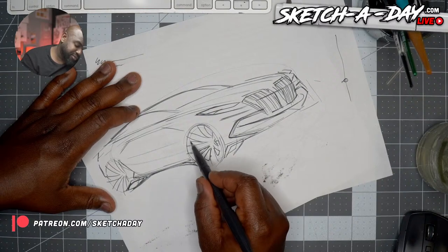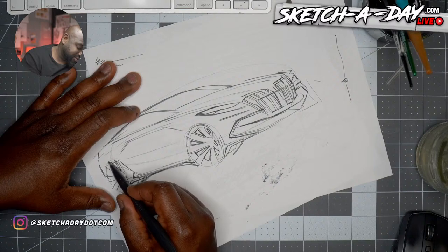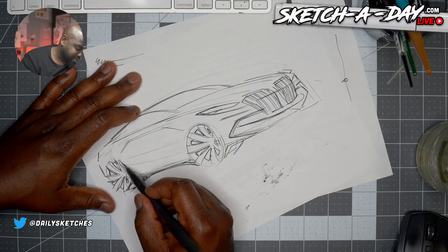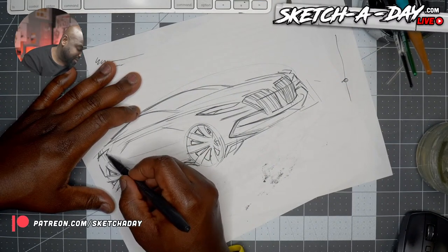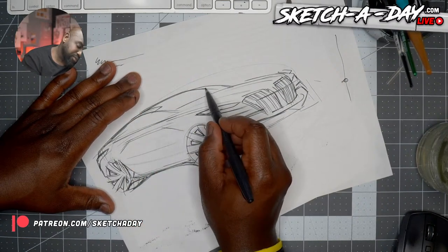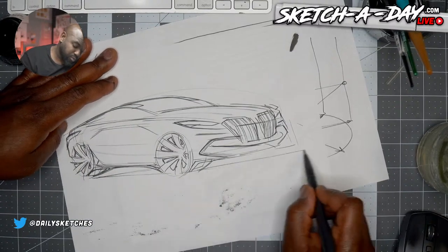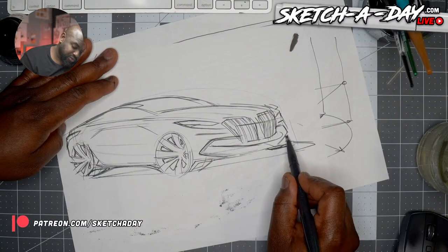All right, so there's my super quick warm-up BMW sketch. I think I'll do something architectural next, but I'm open to suggestions. If you want to see more of a skyscraper, cabin, home, what would make sense to you? In terms of what you want to see.